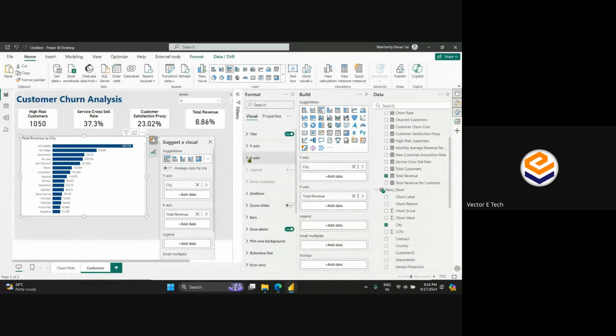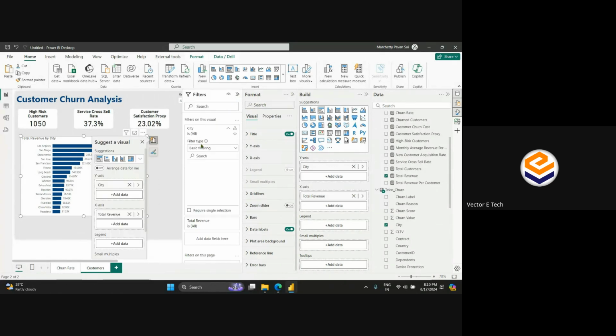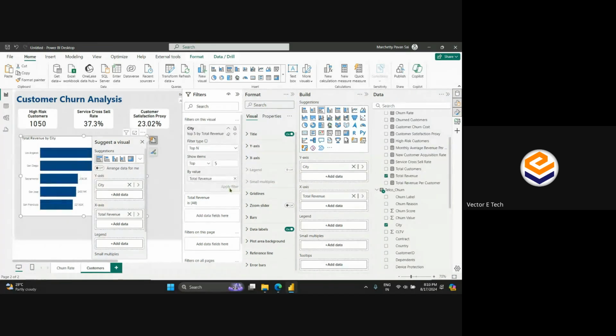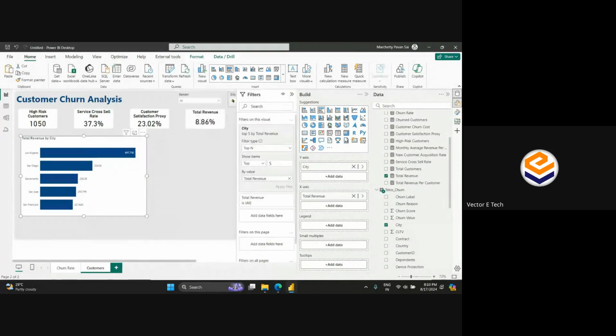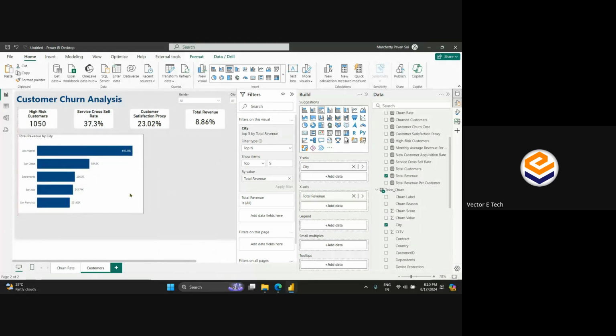And suppose if I want top 5 cities, in the filters in that cities, I can just choose this top n. I'll enter 5 based upon total revenue. If I apply filter, these are the 5 cities which produce the top revenue according to the data.